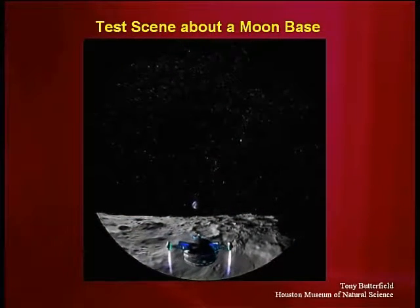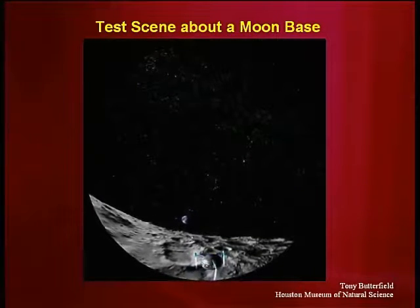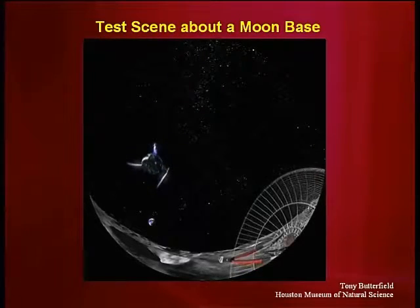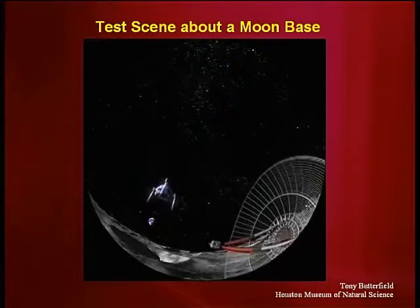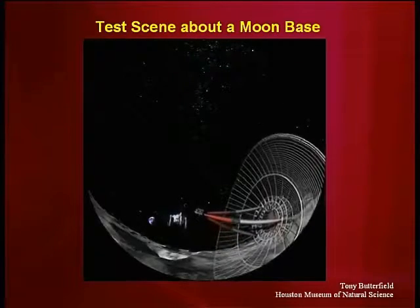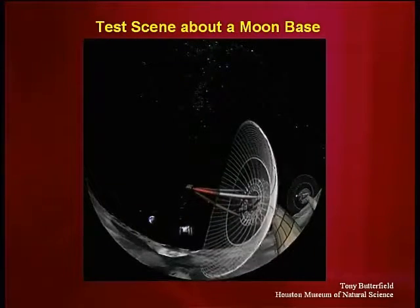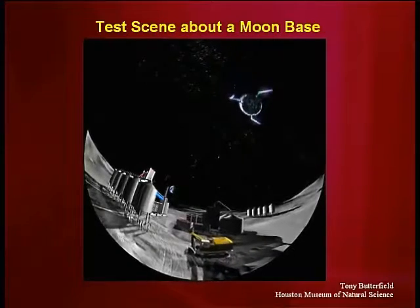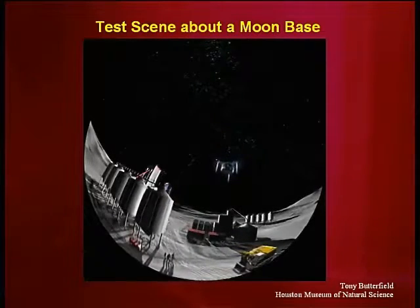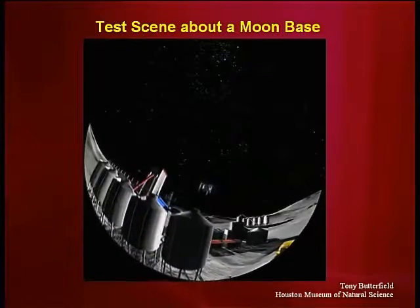Now, we don't currently do stereo projection in our planetarium. Stereo projection has been done in several different methods. It's very impressive, but much like Hollywood, the verdict is still out if it's worth the extra trouble to render everything twice. Some of the newest technology involves rendering at 8K. That's a circled rendered image that's 8,000 pixels by 8,000 pixels. And if you're talking about rendering time, that's a lot of rendering time even on today's new computers. Stereo means you have to have two channels, and that's like two sets of 4K, which still adds up to the same amount of render time.